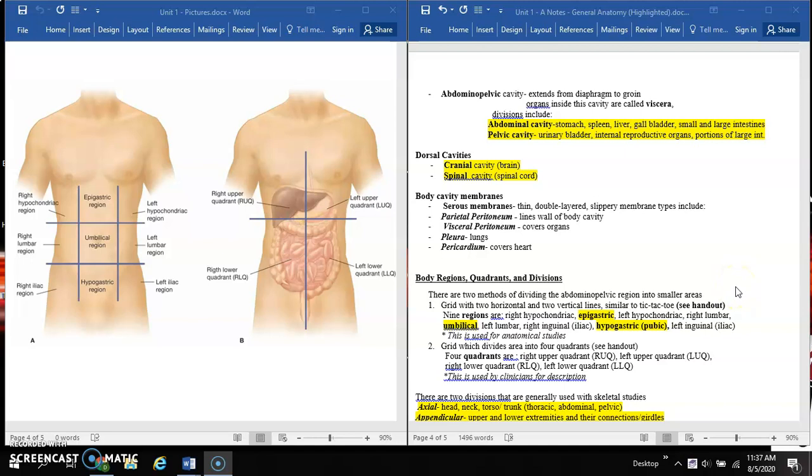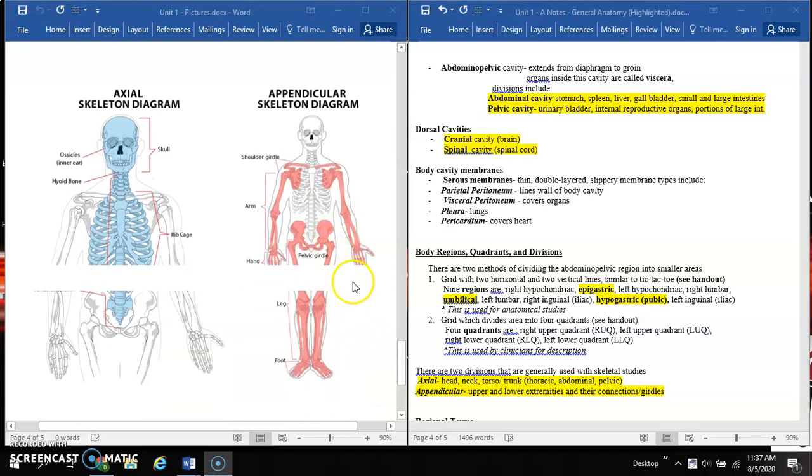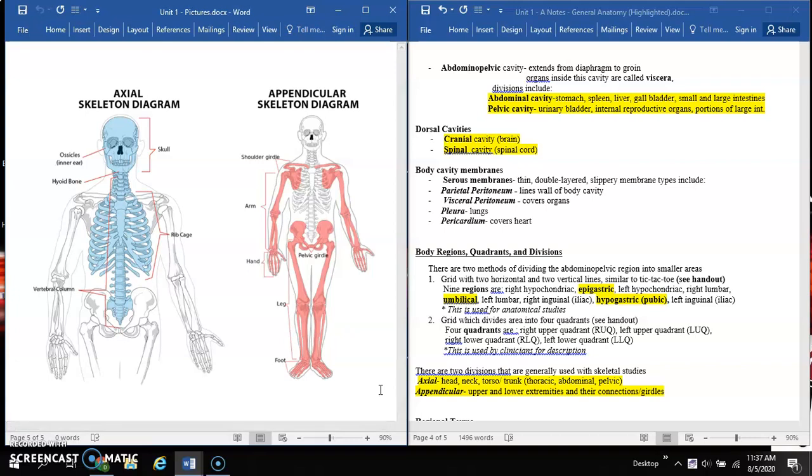Now, the very last one we're going to look at is the divisions of your skeleton. When you see axial and appendicular, it can actually mean something else, but generally what you're talking about here is the skeleton. If you note there in blue, you have the skull, even the bones of the inner ear, which are part of the skull, the vertebral column, the ribs, and the sternum. These are the bones of your torso, and also at the bottom of the vertebral column you would have the sacrum as well, and the coccyx bone. But these bones here in blue make up the axial skeleton, and that's your trunk or torso.